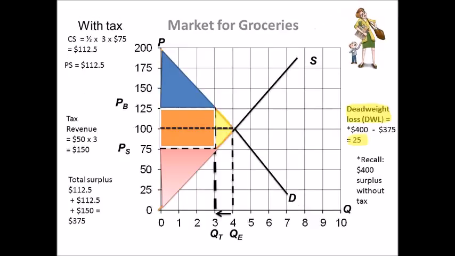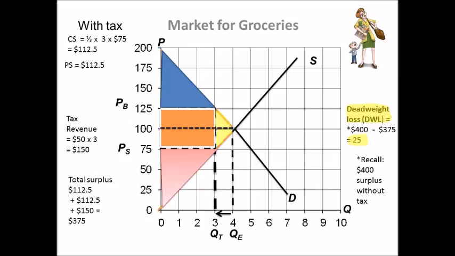Okay? Now, here comes the tax of $50. Now we have to compute the new consumer surplus and producer surplus here. Again, the formula is the same, 0.5 times base times height. Yet on this calculation, we have a new base and new height. For consumer surplus, the blue shaded one, the new base is 3, then the new height is 200 minus 125, which is equal to 75. Then we multiply all of these, 0.5 times 75 times 3 equals $112.50. The producer surplus, or the pink shaded color, should also be the same at $112.50.